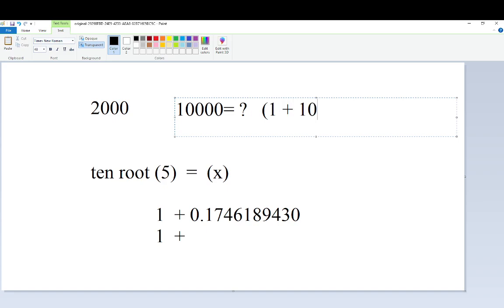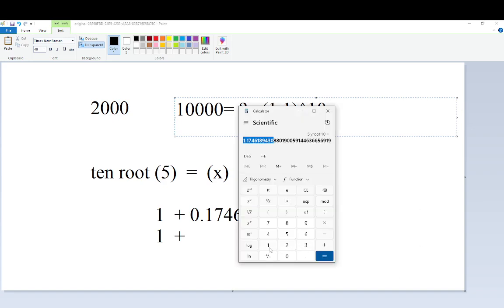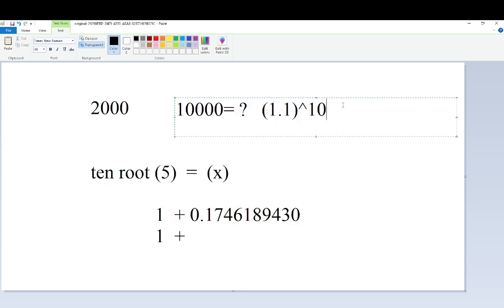Well, 10% is the same as 1.1. It's very hard to find 10%, by the way. And then I know I have 10 years. Okay. So now it's just a simple matter of what's 1.1 to the power of 10. It's this. So that means I can replace this. And let's just call this question mark X. So what's 2.5? I have to divide both sides by 2.59. So 10,000 divided by 2.59.